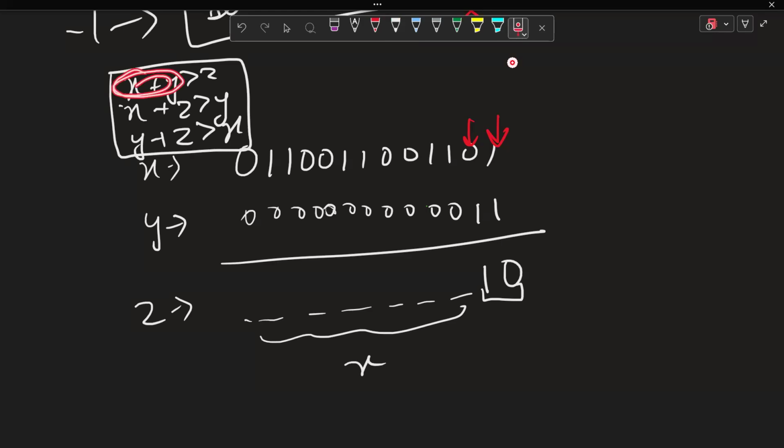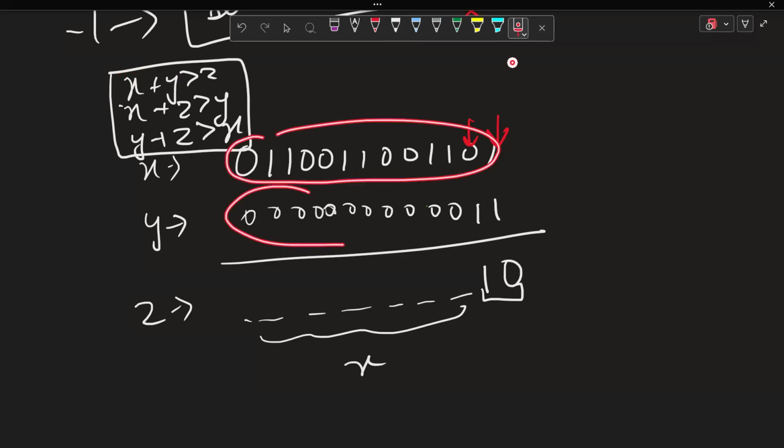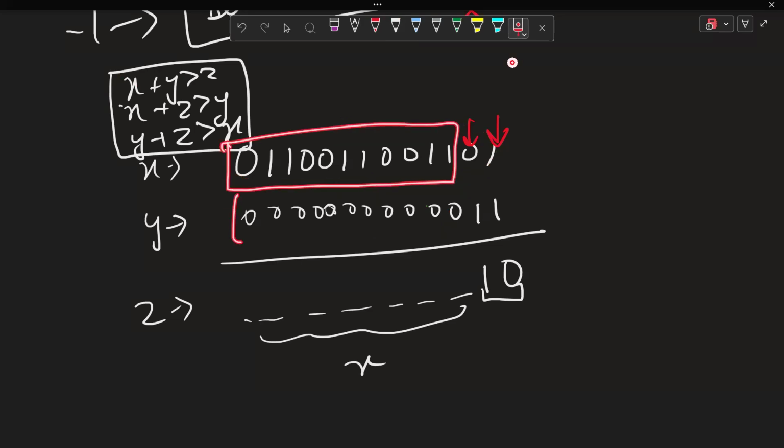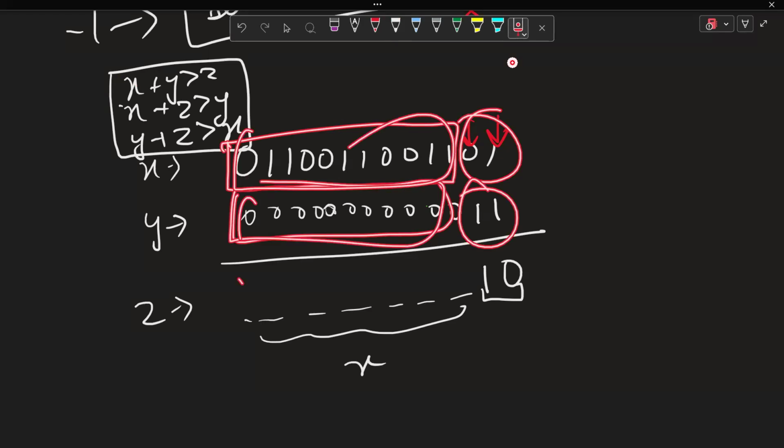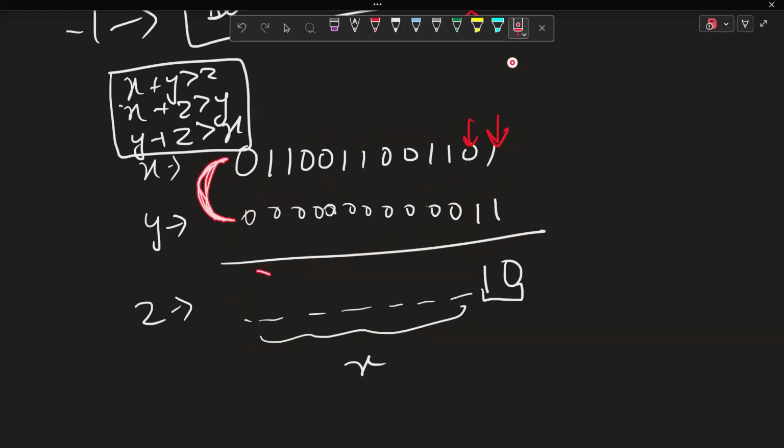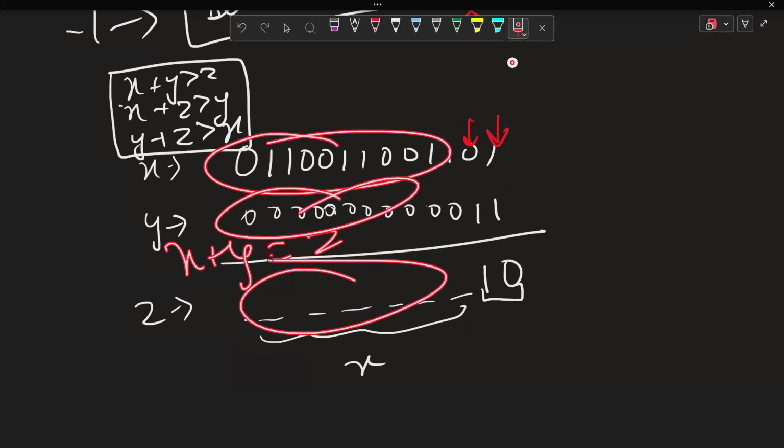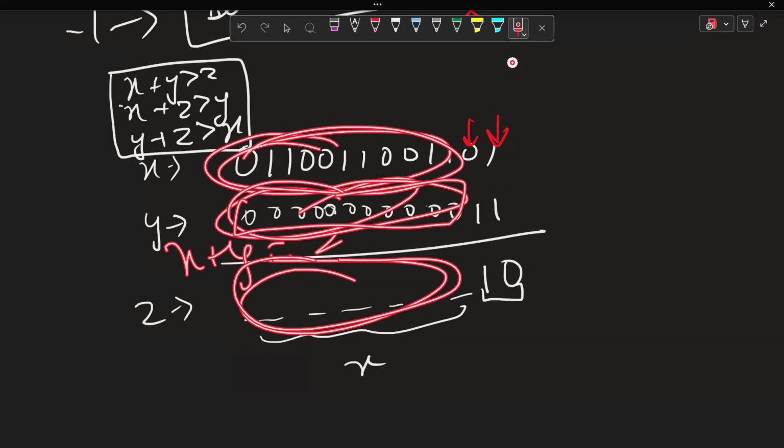So when I look at x plus y greater than z, for these two numbers, when you add x and y, for these positions, just for these positions, let's ignore these two positions and just look at the contribution of these positions. Whenever you add x plus y, z is the same as x, so you would get x only. So x plus y is equal to x for this much of the number. This y is actually 0 only.